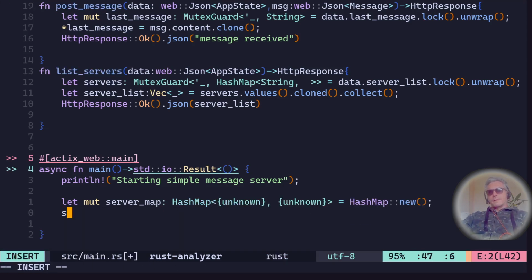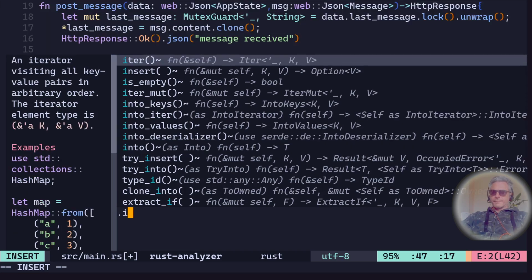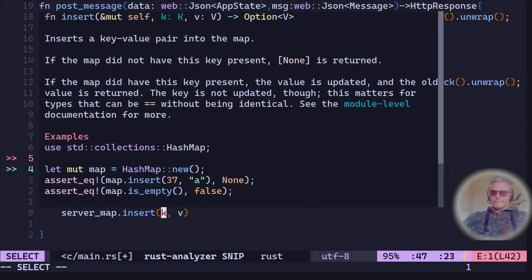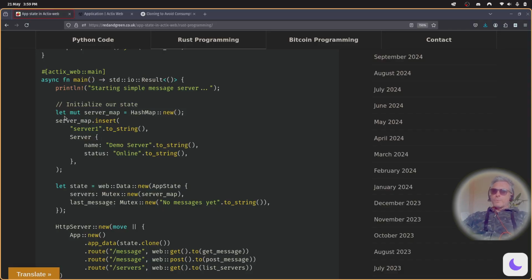And then into server map, insert. All right, what we're going to insert. So server one to string.